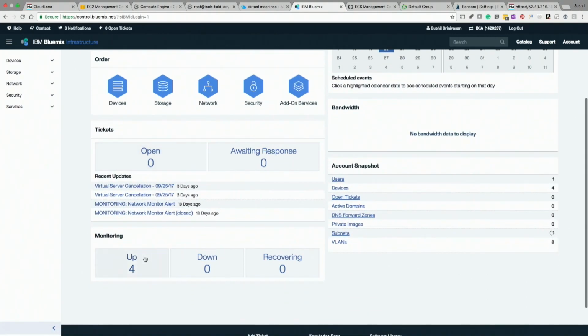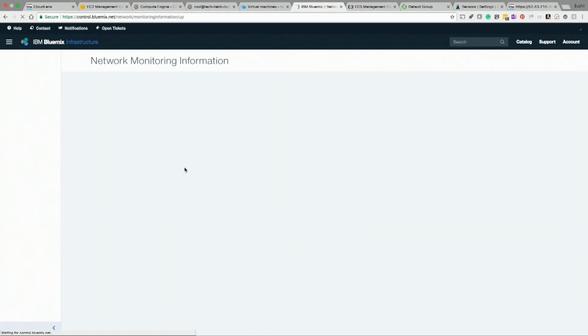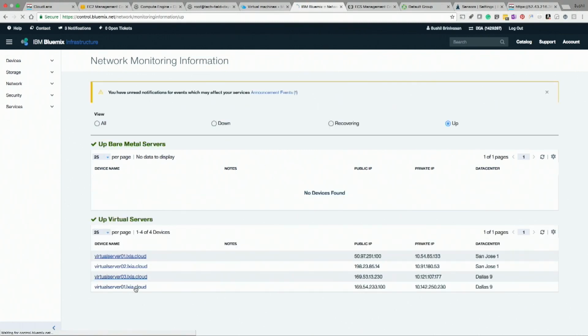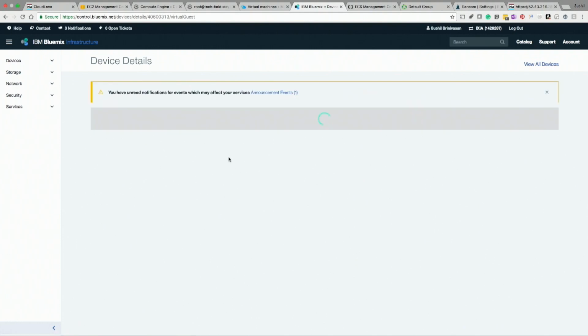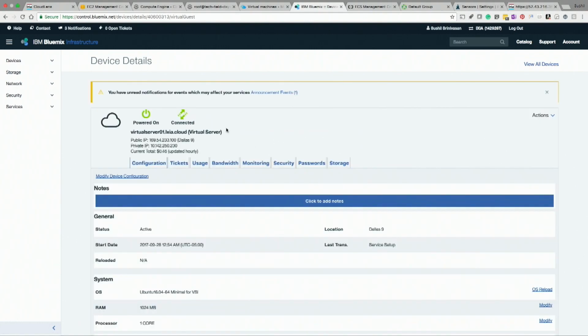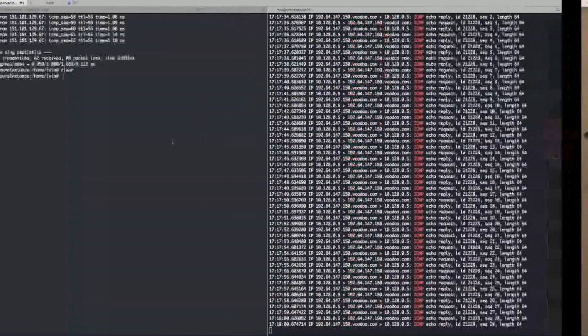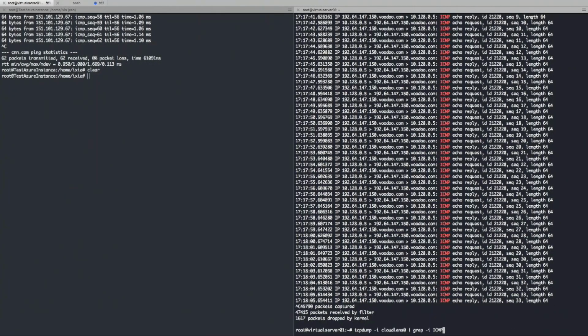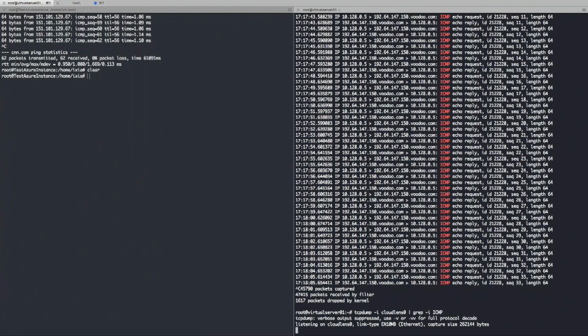And here I have 4 instances which are running. So this is the instance we're looking at, 169.54.233.100. So going here, this is my instance, which is basically my virtual server 1. Now I'm just grepping on ICMP.